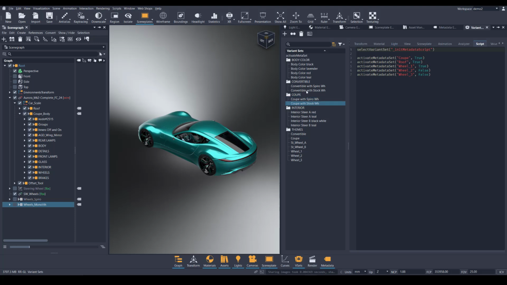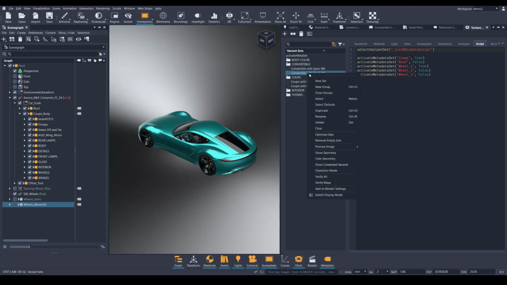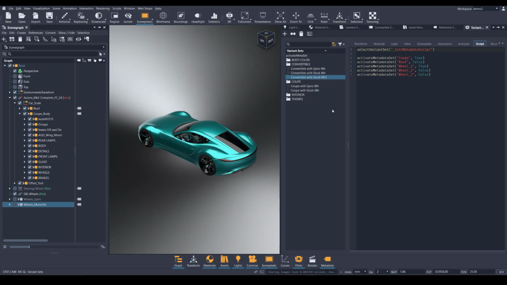So I want to add some wheels to each of these folders. So instead of starting over, I could just say new set within my variants, but I'll just copy it so I have something to start working with, or I'll just duplicate it and I'll rename this convertible with mono wheels.